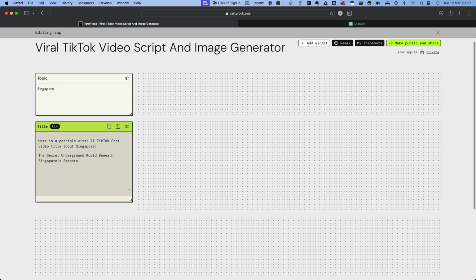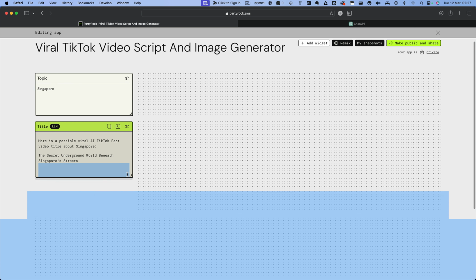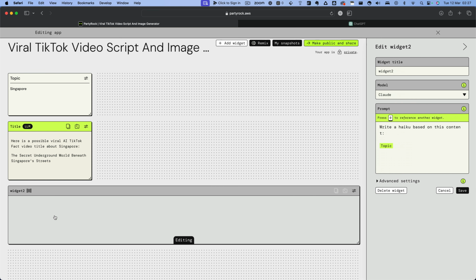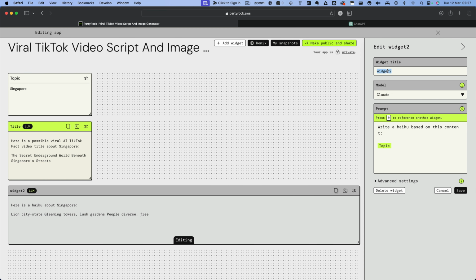What you want to do now is have another generator that will use this as an input. Text generation. Let's call this facts.